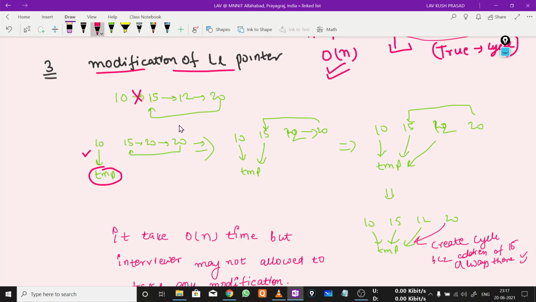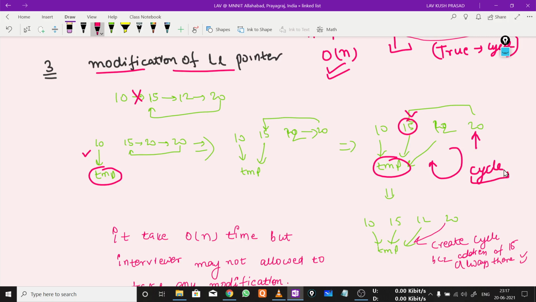During this process the only condition we will check is, if we reach 20 and 20 is pointing to 15, then the 20's next address is the same as 15, because they are pointing to 15, and 15 is already pointing to temp, so we can easily say that it creates a cycle.